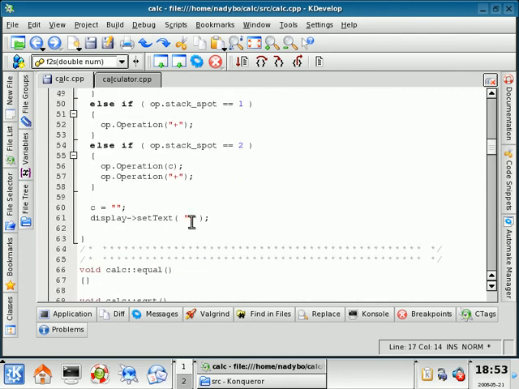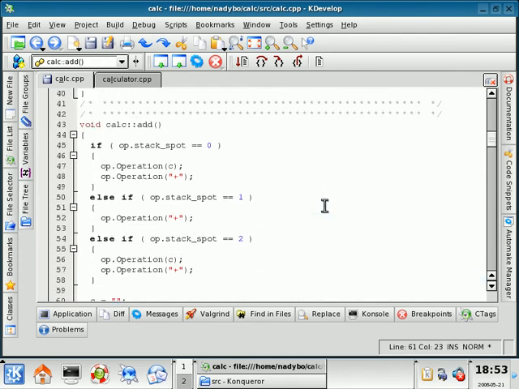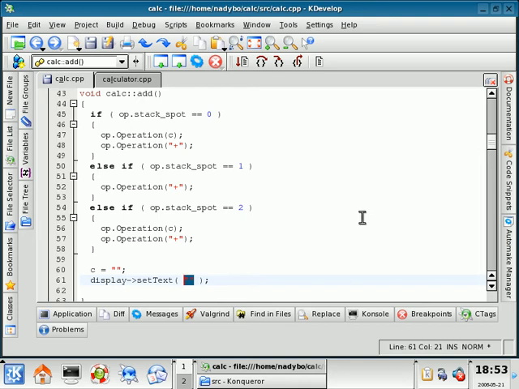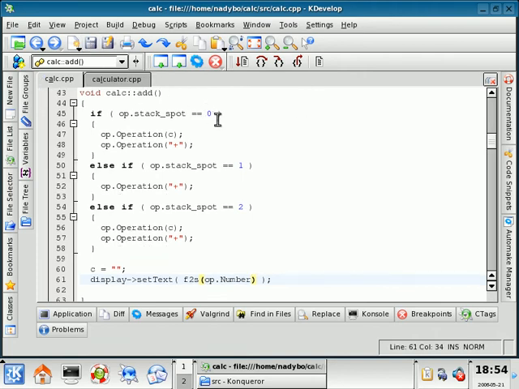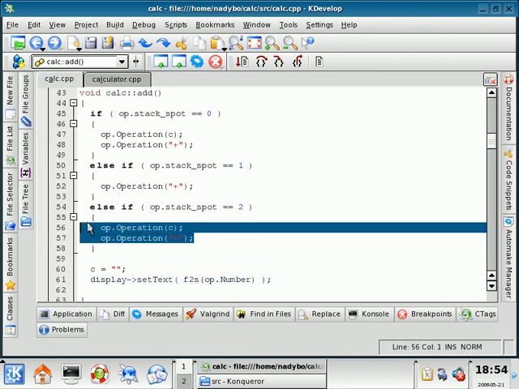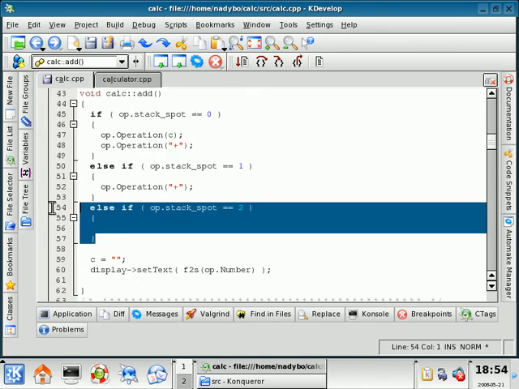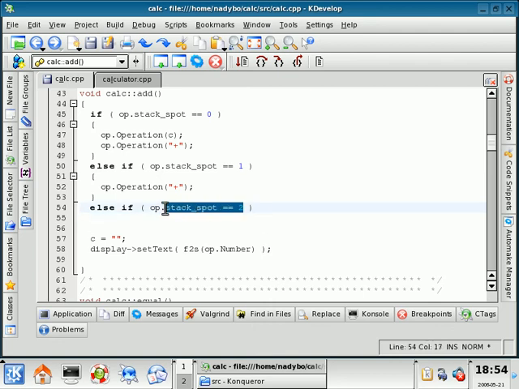So we were down to the add function, which is somewhere. There it is. So we're back in the add function. Erase those two quotes that we put and do float to string, and inside there we're going to jump inside the class op.number. So basically what we're doing is checking to see, and I'll even combine these into two. Here, watch. I can erase this, I can erase this. Cut this.